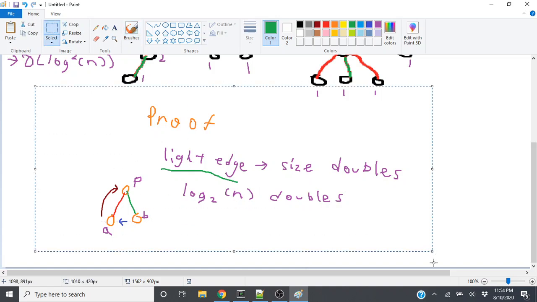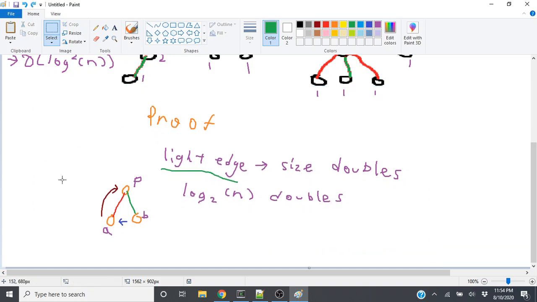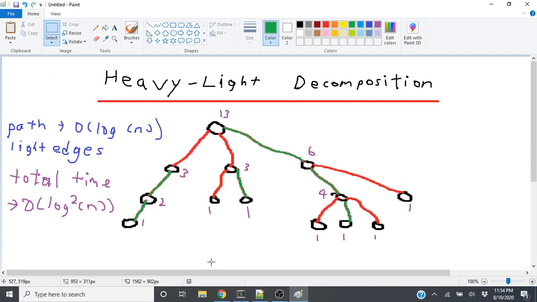So this is, what did I just do? This is the main concept of heavy light decomposition, that every path will go through at most O(log n) light edges. So the total time to evaluate a path, if we have a segment tree on these chains of heavy edges, is O(log² n). So now essentially we have the concept.